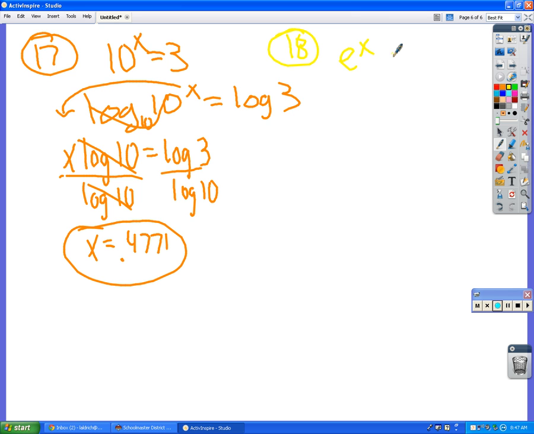All right, number 18. Now we have a e. So what's the inverse of e? Natural log. So you're going to natural log this side, natural log that side. The natural log and the e cancel, and x equals the natural log of 0.5, which, if you ask the calculator, is negative 0.69. And again, if you wanted to check your work on your calculator, you could go e to the negative 0.69 and see if you get about 0.5 as your answer. So if you're not sure what you're doing is right, that's a good way to do it.